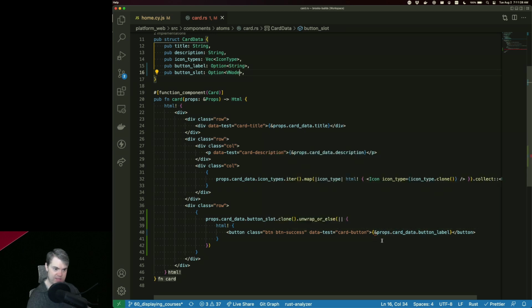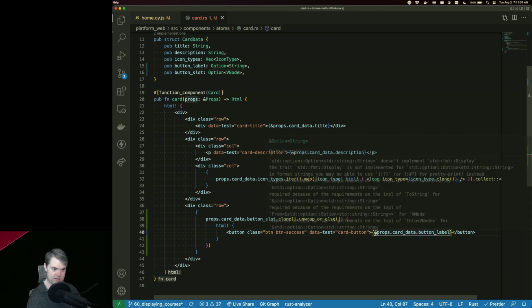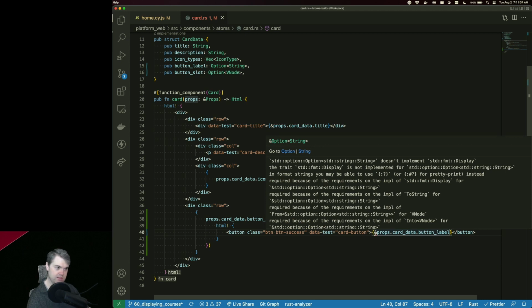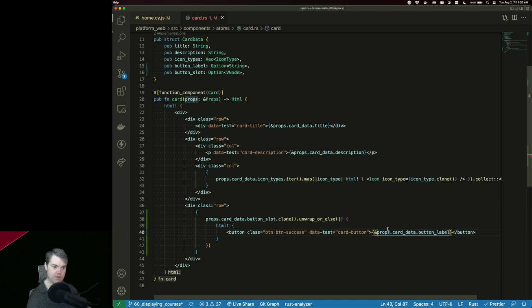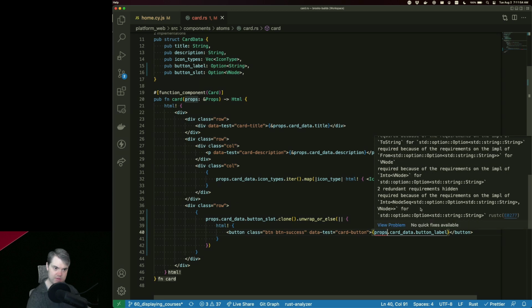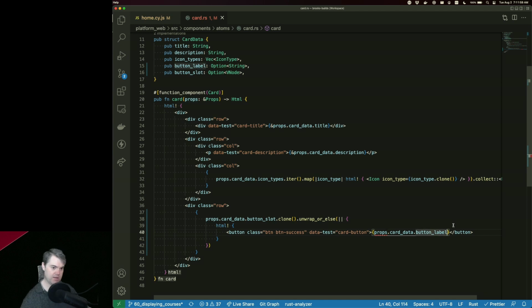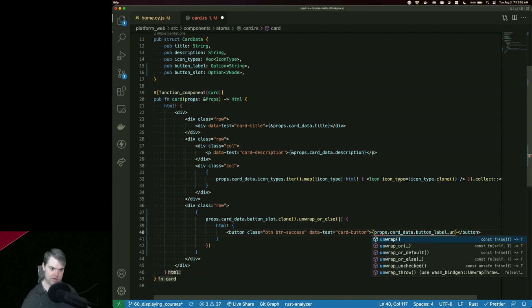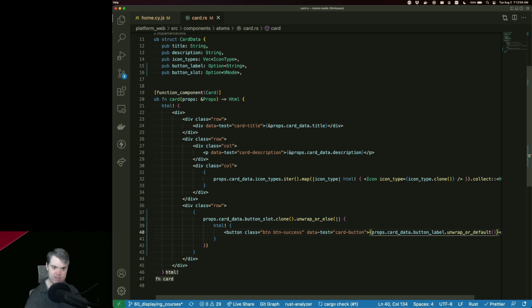Let's see, it doesn't implement. Okay, an option string doesn't implement. Right, button label. So I need to probably clone. Okay, so then we'll do unwrap or default, so it'll be an empty string.